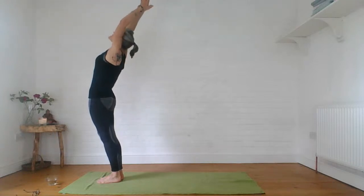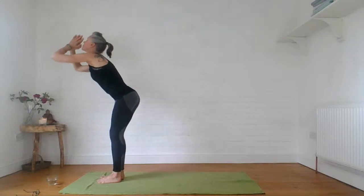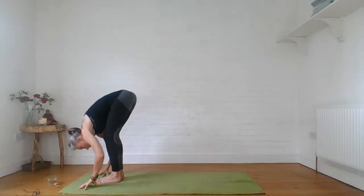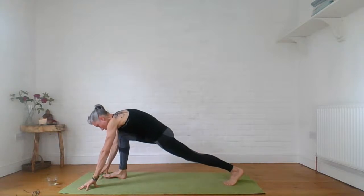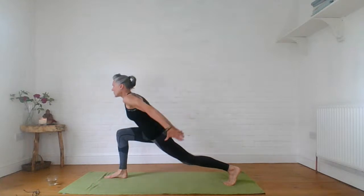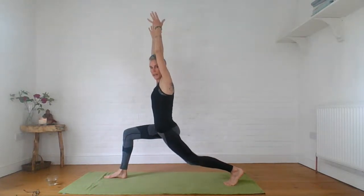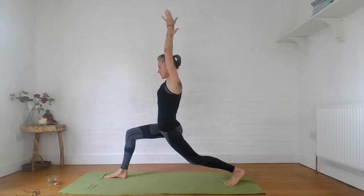Okay, once again, inhale, take the gentle back bend, lovely stretch across the front of your body. Exhale, fold forwards. Fingertips to the mat. Bend your knees, take your left foot back this time. Walk your right foot to the right. And once again, either drop your back knee or swing your arms up for a high lunge with a slight bend in the back knee and the left heel reaching to the back of the mat. Tail under crown, whether your knee's on or off the mat.